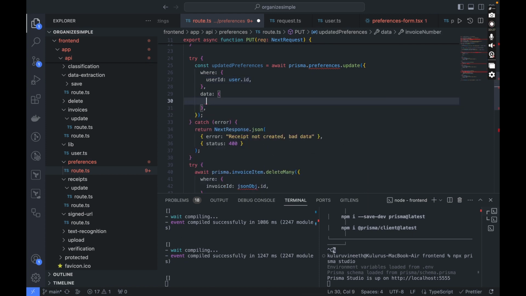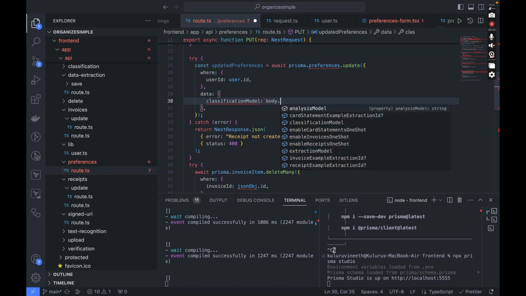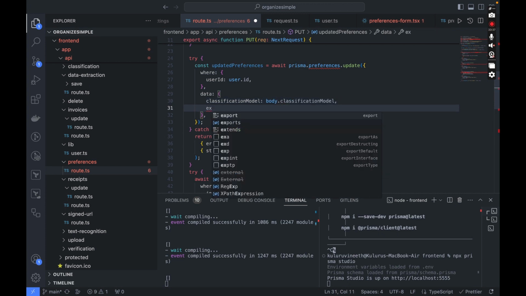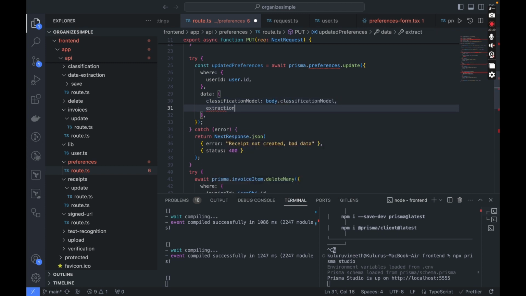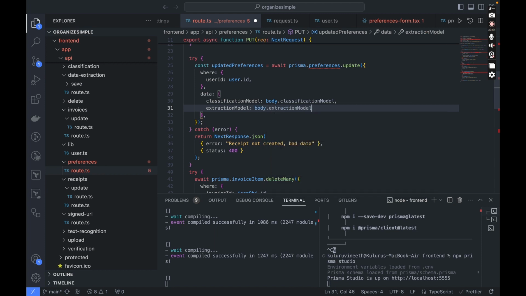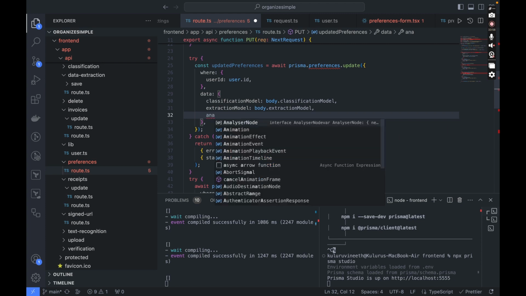Whatever schema we have: the classification model, this is going to be body dot classification model, then the extraction model, body dot extraction model, and then the analysis model.